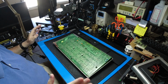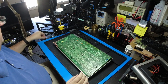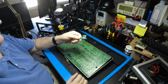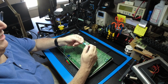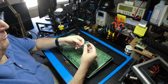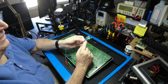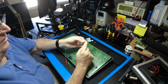I'll have a link to all this stuff on Amazon. It all came through Amazon. So the first thing you're going to need is one of these little amplifiers, and they run on 5 volts. They've got a volume control with a power switch, and then you've got power input, which I've got here on the black and white. Left and right audio input, but since there's no stereo, I just connected the left and the right positive together. The green is the common ground out.